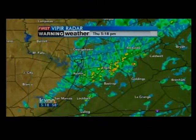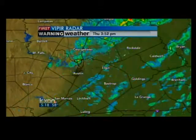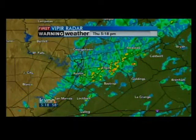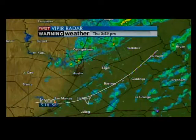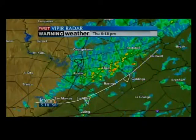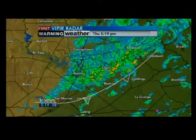Let's zoom in a little bit. We can actually pick out the front. There it is. You see that little skinny line. Let's look at it one more time as it races ahead of the rain. Right there, you see that? That is the leading edge of the cold front. It has now moved through the Austin metro area and is now headed down through our southeastern counties and will be clearing the area very quickly as this front is even ahead of schedule.